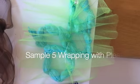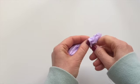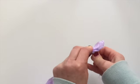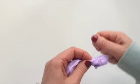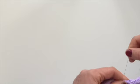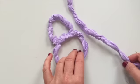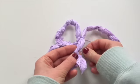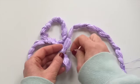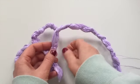Next up is a combination of wrapping the bin bag there and sewing it and wrapping it with threads, and then I'm also going to combine that with some pleating over the top. But I really liked the linear effect that the wrapping achieves, and so I've made a couple of those, and I just really carefully sew those together just with a couple of stitches to hold them in place.